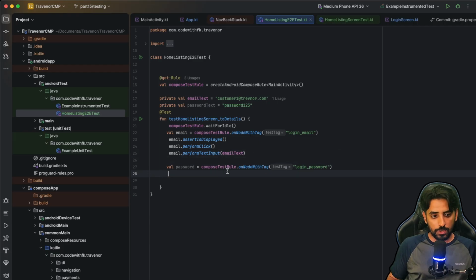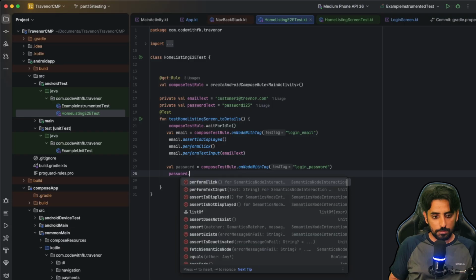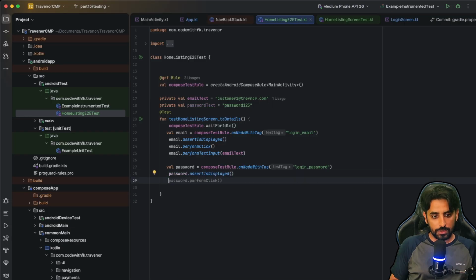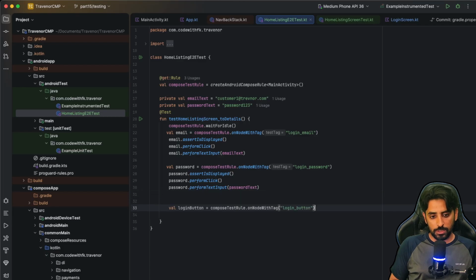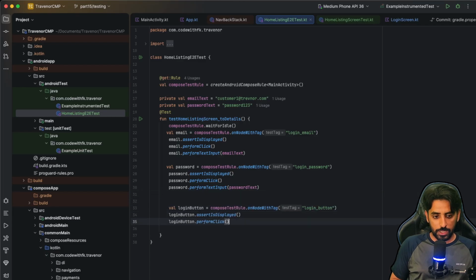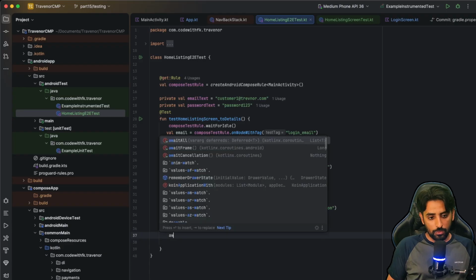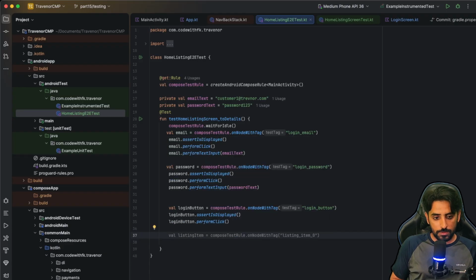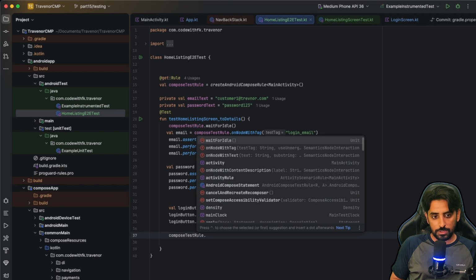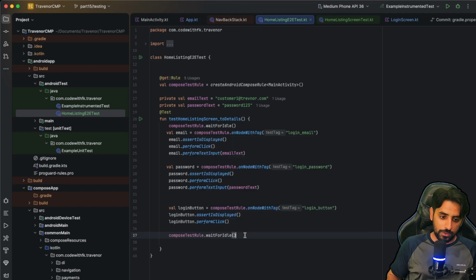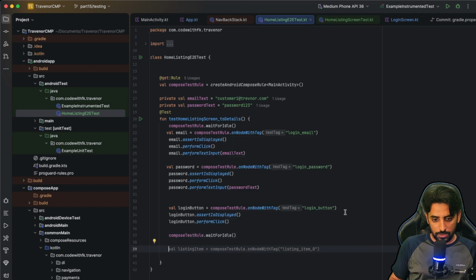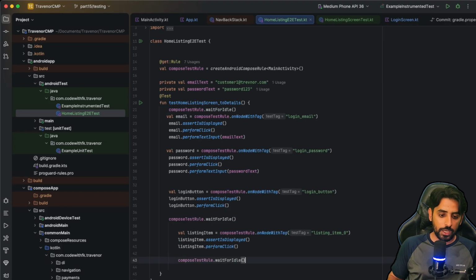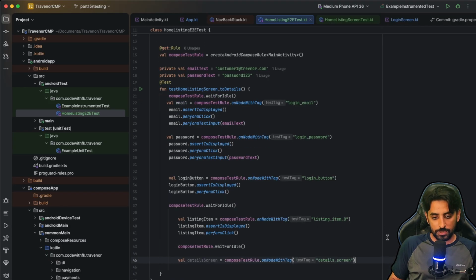And now we will do a similar thing for the password: assert is displayed, then perform click and text input. After this you need a button, so you can say login button assert is displayed and perform click. And now you can again wait for compose test rule wait for idle, so that it goes to the next screen. Then on the next screen, you can say on item is displayed, perform click, and again wait for idle, so that all the navigation is done.